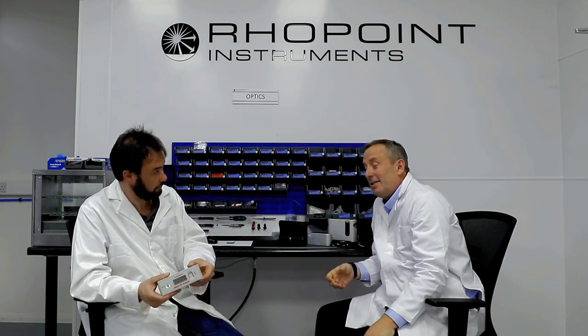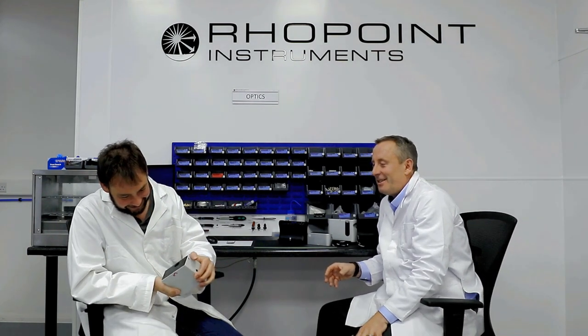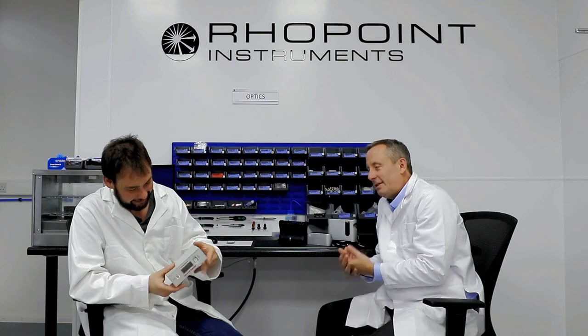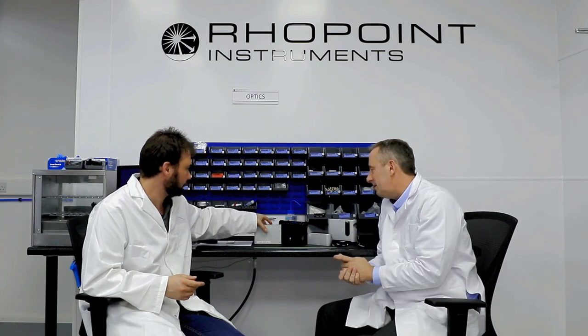Who were the early adopters of this sort of thing? This technology has been in the market since the 40s. So people have been measuring gloss. I'm sure the Model T Ford was measured with some kind of gloss meter made by Hunter in the 30s. It's a well-known technology. There are tens of thousands of gloss meters in the world in different industries.